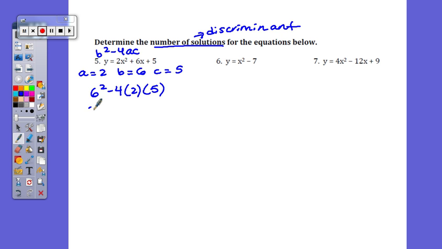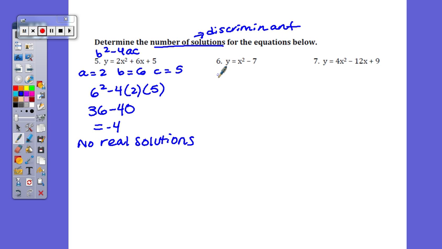Okay, and so if I do this now, 6 squared is 36. I'm going to subtract, what is that, 40? And so that's going to give me -4. So that would be a negative under the square root. Okay, and so we know that that means there are no real solutions. Again, if you get a negative under the square root, okay, that means there is no real solutions there. All right? We're going to move on to the next one.